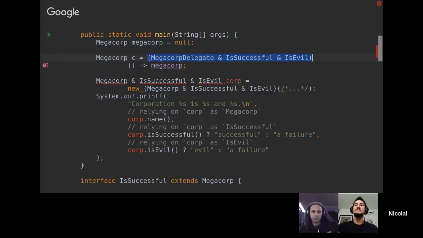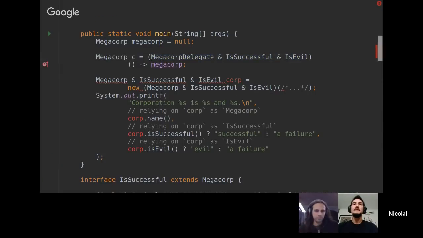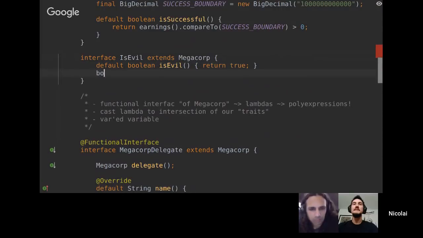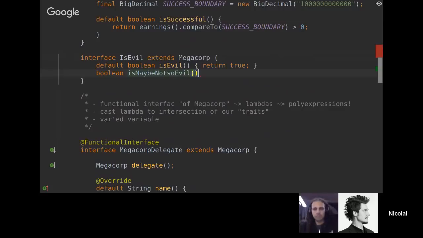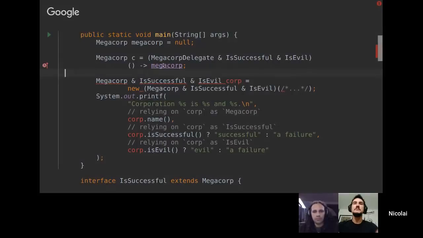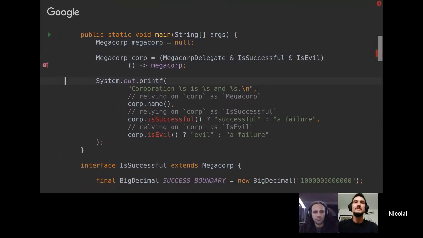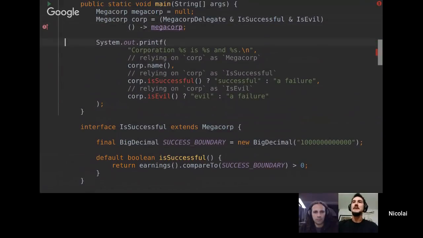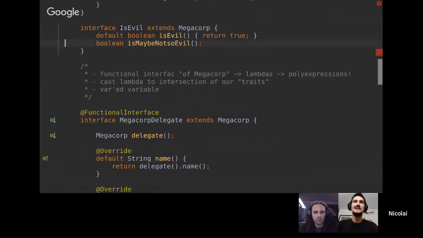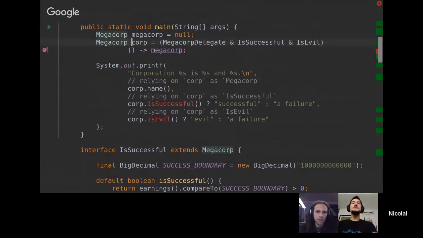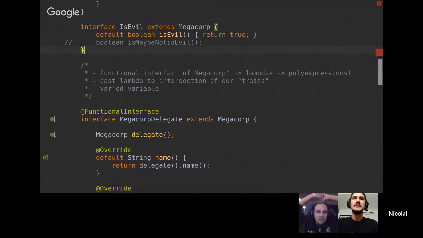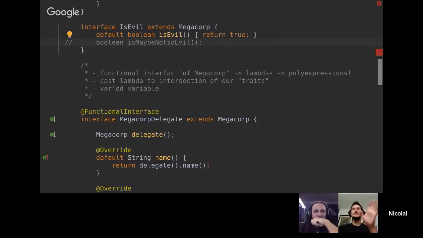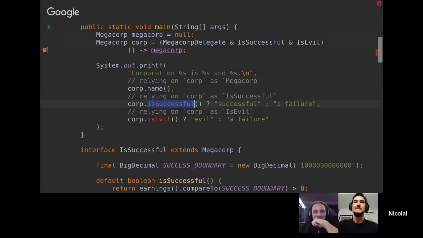That's why we can have a lambda expression that has all these three types, because it still only needs to have one abstract method. If is successful or is evil would have their own abstract methods, right? If that would be Boolean, is maybe not so evil, this stops working. Can't be right. Let's see whether, when we remove the other compile time errors, I would expect a compile time error here as well. So now we don't exist anymore. See, I'm still flabbergasted by not getting a compile error here. Let's come back to that later. Because you don't have it as a functional interface. Yeah, but now up there should be like two abstract methods I need to implement. I'm sure maybe that is because of other compile errors, because we're not yet done fixing all the errors. Maybe that's why. Well, let's see.